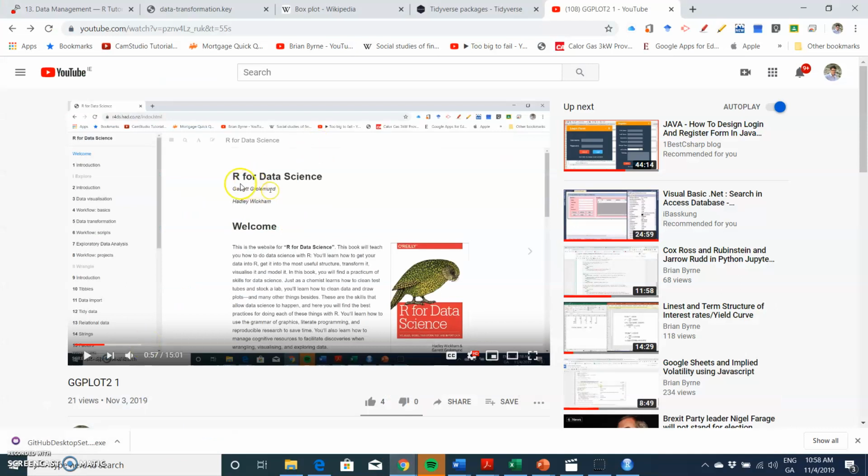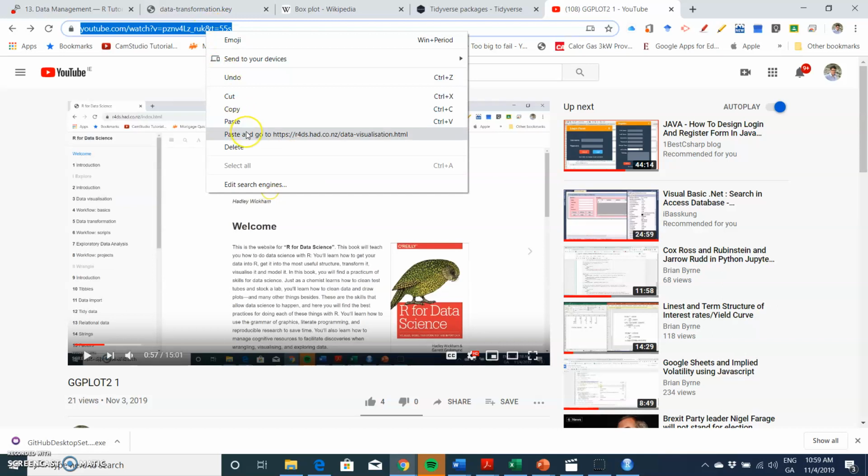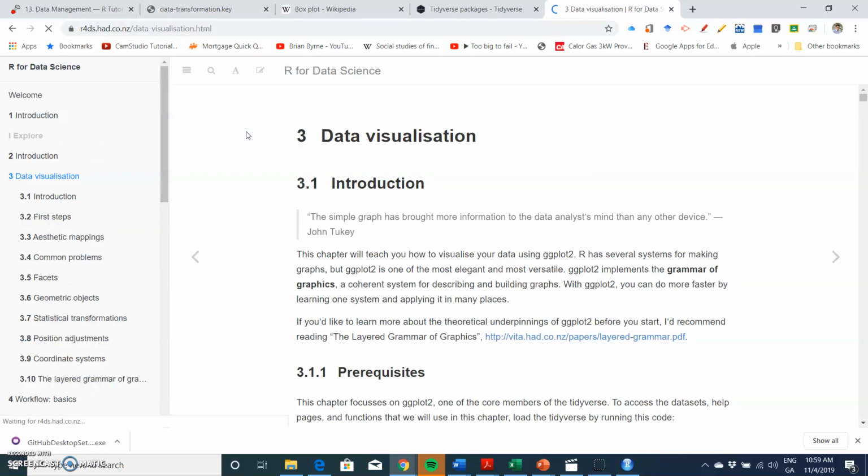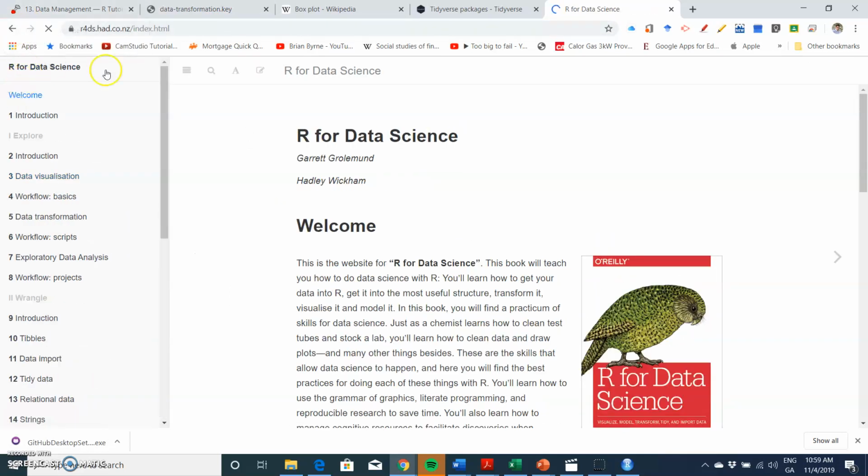In fact, it's R for Data Science. If I just load that in, paste, go, it brings me to R for Data Science, and we're on chapter 3.